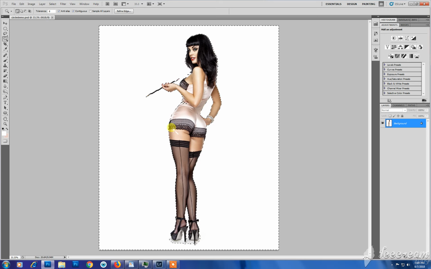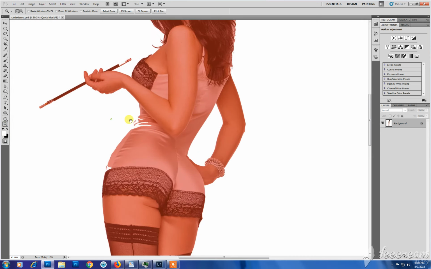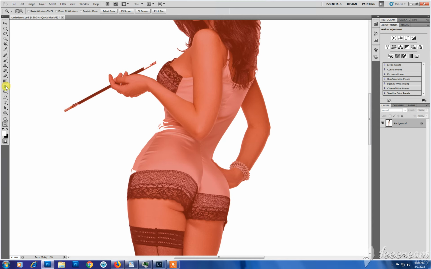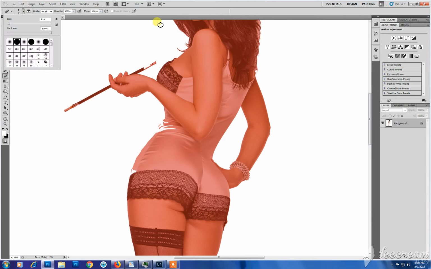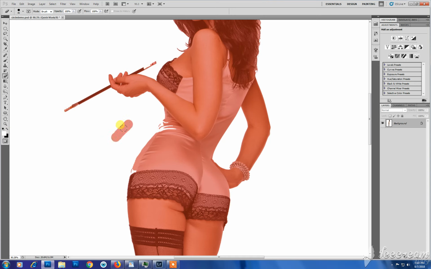so I'm not too concerned about masking down here. I'm going to hit my quick mask tool because I can tell some of the other parts of the image got selected, which I don't want. I'm going to select a hard edge brush and watch your foreground and background colors here, because one adds and one takes away. So we want to add to this mask here.